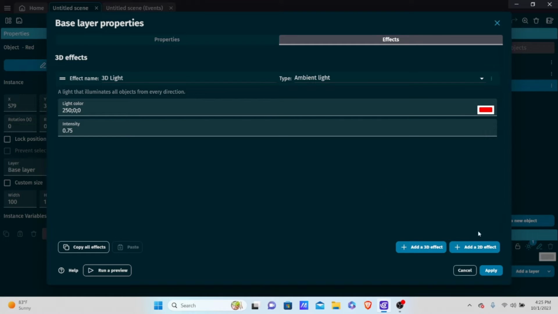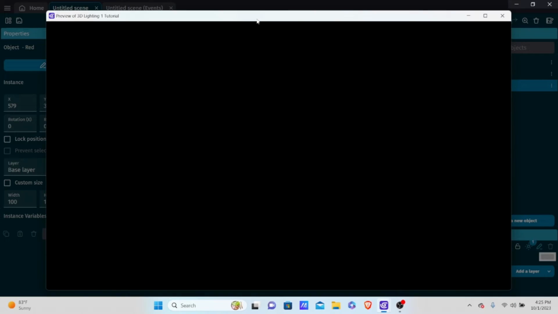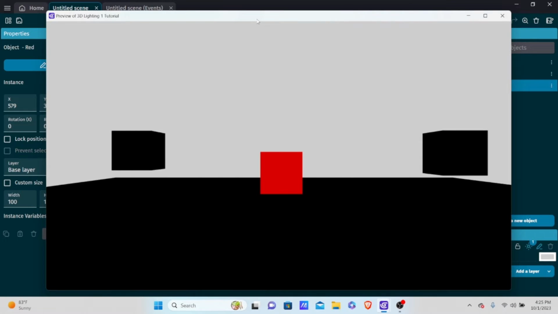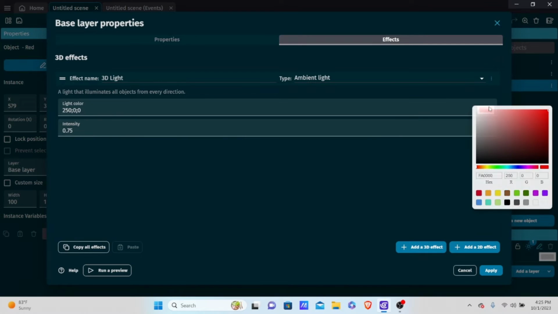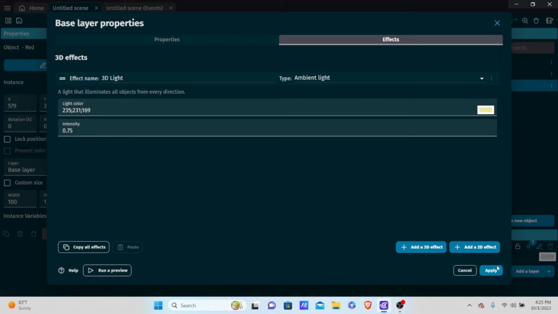So we can see a change, let's change the light color to red and see how it looks. If I change to red, you can see it made everything dark, because basically we're adding a color value to the scene. You see the only thing that's still red is the red cube here. Now if I change it to a more neutral color, it's important not to use hard colors. When you're using lighting colors, you want to use colors that are closer to whitish or gray, because the harder the color is, like if I were to use a direct black or direct yellow or direct blue, you're not going to really be able to tell what's happening. So let's use a really light yellow and see the effect of it.